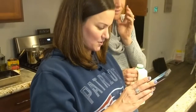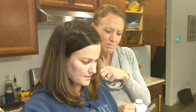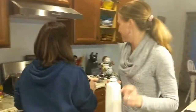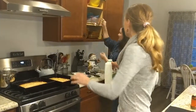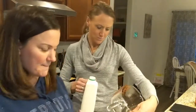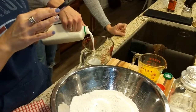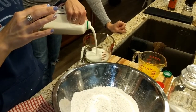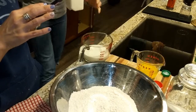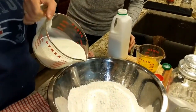It says pour in milk and stir until it forms a loose, sticky dough. How much? 1 3/4 cup. So I have another one of these. Okay. Here you go. Perfect. Oh, this is lovely. So, 1.5, 1 3/4. Okay. So we're just gonna go 1.5, shy of 2 cups, is 3/4. We'll pour that in. That's great measuring right there.